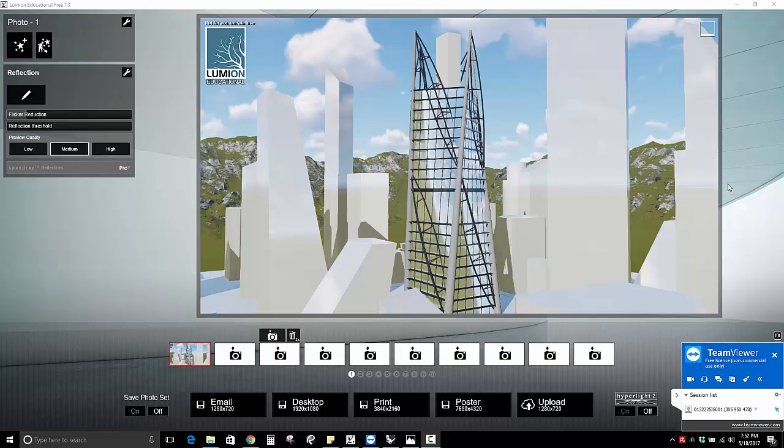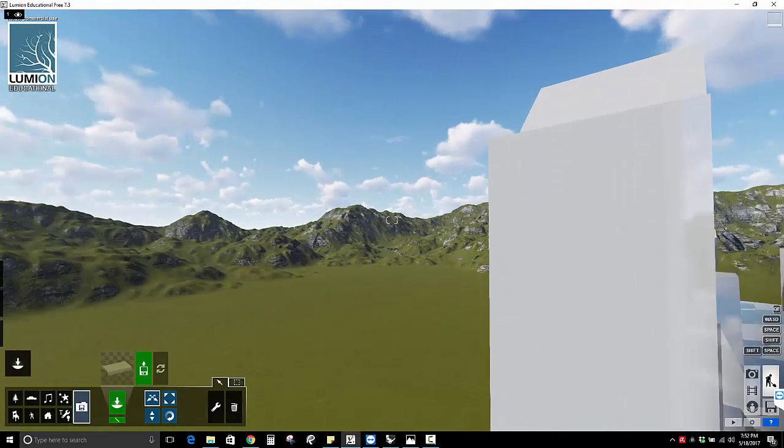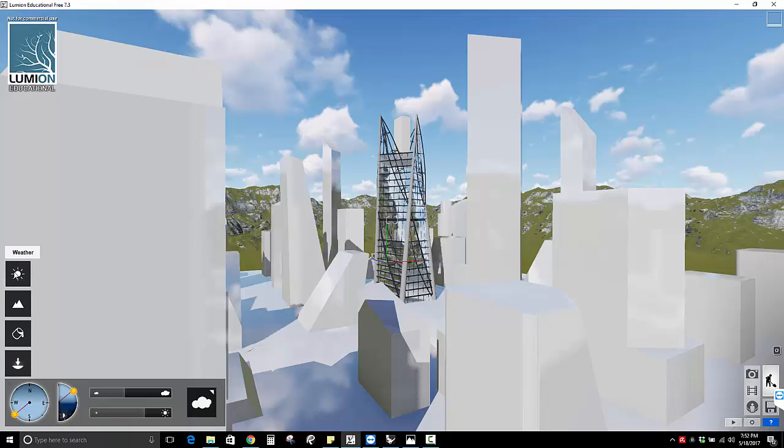So the next thing we're going to do is set the scene a little bit and actually create some effects and things like that. Okay, so I want to show you the environment here. When you're back in build mode, the environment settings are actually incredibly easy to modify. And right now we don't have a site location, so I can just go to weather and start to modify.